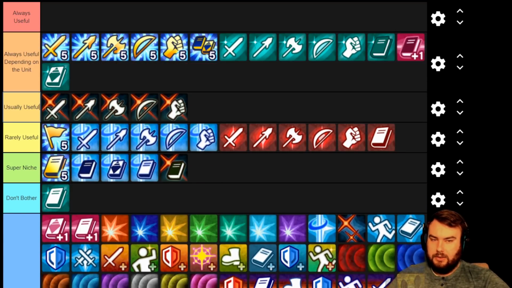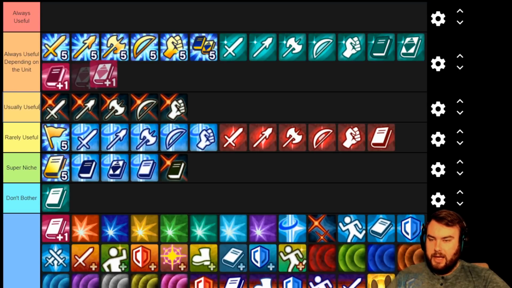These are going to go into... Put you right there. And these aren't ordered in any particular way, because I'd probably put the Faires above these in some instances. But yeah. And so black and dark tome range +1.